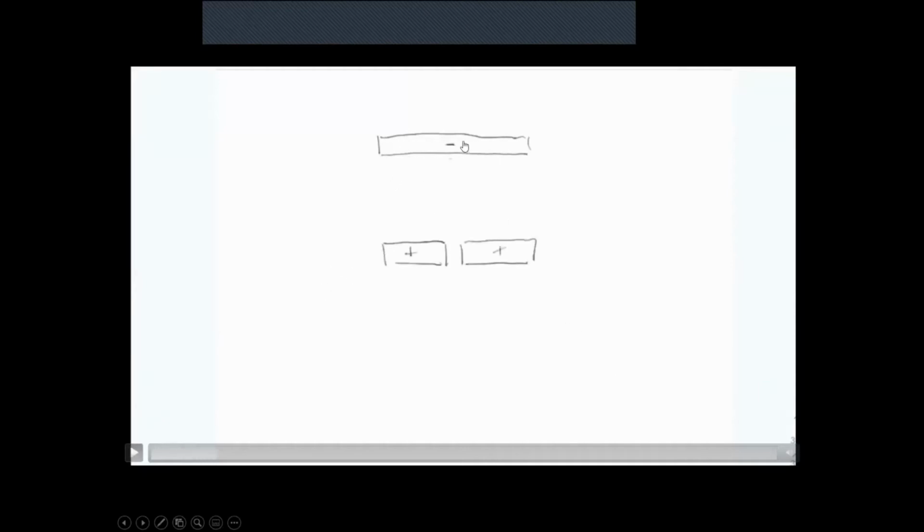All right, so you got this region. One plate is negatively charged. The other plate is getting positively charged. The plate at the bottom, you're looking at a two-dimensional image of it. It's actually one full plate. There's a hole in the middle. So the entire plate is getting positively charged. All right, so the negatively charged plate is going to have this filament.